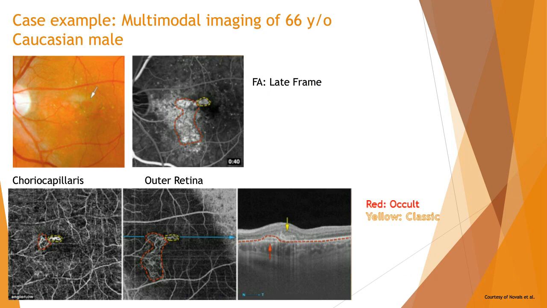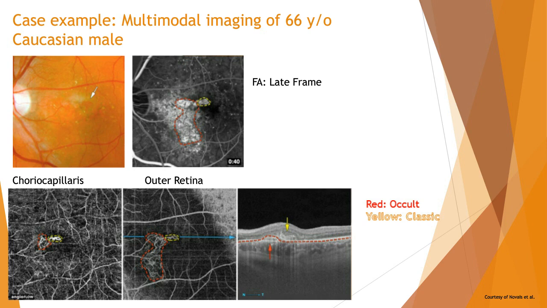I like to include this case of mixed CNV. Mixed CNV means the patient has occult characteristics and classic characteristics. So again, fundus image doesn't give us very much information about differentiation of the CNV. However, when you look at the B scan on the bottom right, you can see that there are two distinct lesions. The RPE is delineated with the red hashed line. The yellow arrow is pointing to the area above the RPE, or the classic part, and the red arrow is pointing to the lesion below the RPE, or the occult part. So you can see there's two well-delineated lesions.